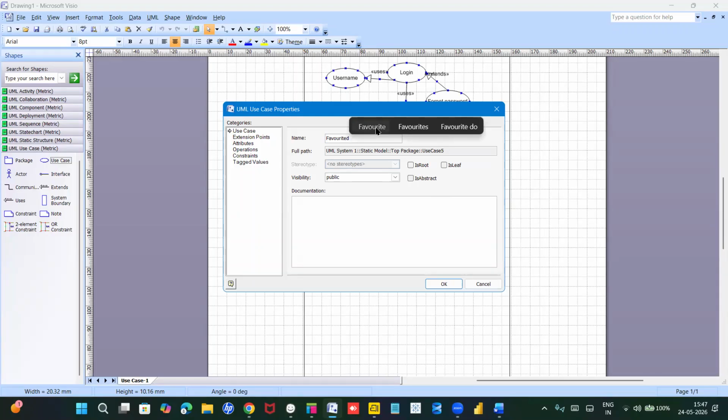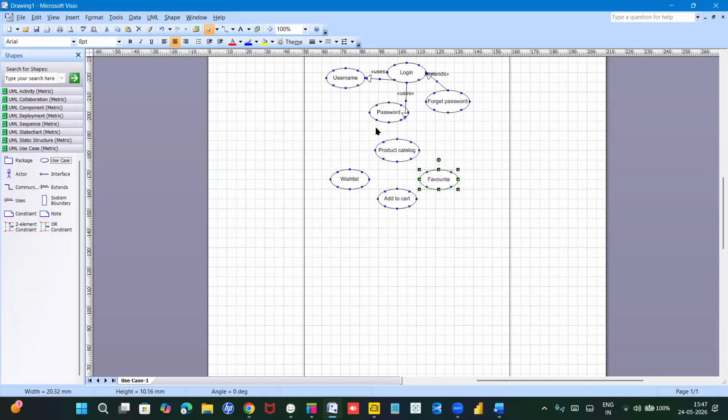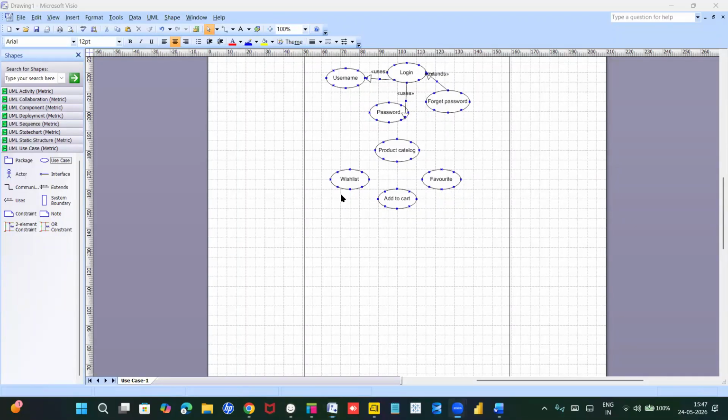As I have given some options, either I will keep these products in wish list, or I can keep these products in add to cart, or I can keep my products in favorites. For this product catalog, just tell me the relationships we can use for all of this.